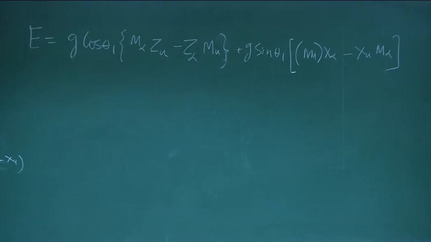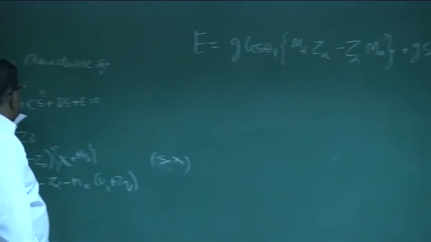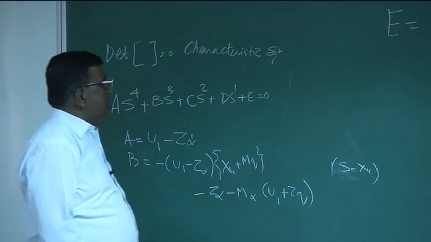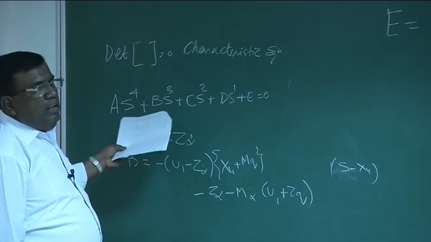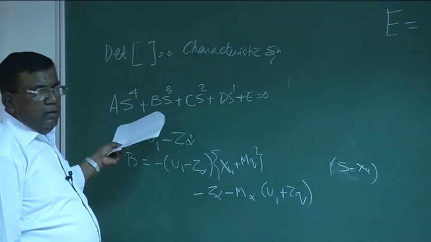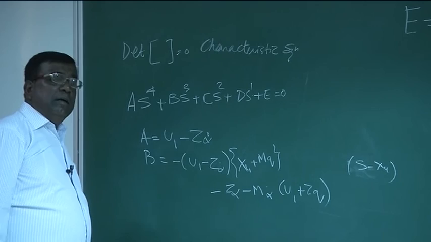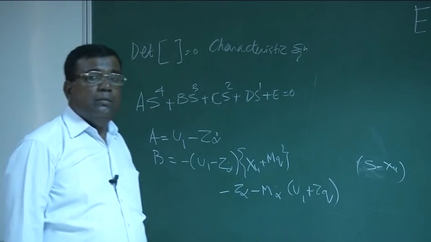Let us focus here. Once we have got such a characteristic equation, which is of fourth order, s to the power 4, 3, 2, 1, right? There are numerical ways of finding these roots. You have to solve this equation numerically and find the values of these roots. And depending upon the roots, you can comment on whether the system is stable or not, right?